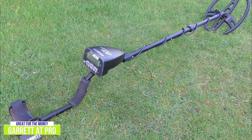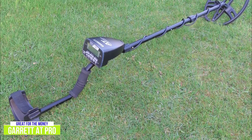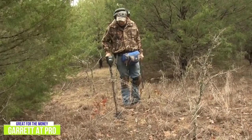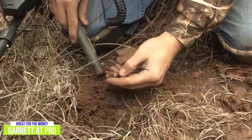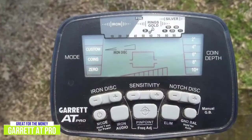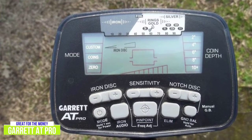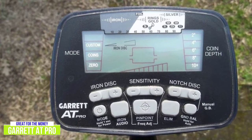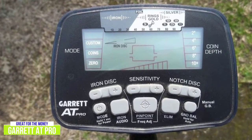The AT Pro knows that this isn't always the best way to use a detector, so three other standard audio modes are included to provide simpler feedback. Using the included headphones with the AT Pro lets you have the best audio experience possible while hunting as other sounds are blocked out in favor of your searching cues. Other comfort and ease of use features like Fast Track Ground Balance, which quickly balances the detector in mineralized soil conditions, 40 levels of iron discrimination, digital target ID that shows target conductivity, and electronic pinpointing combined to produce an impressive product.